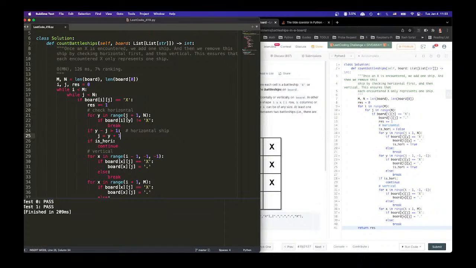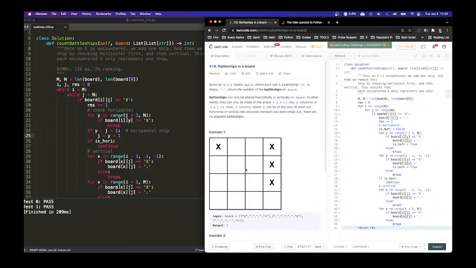And then we keep going left. And if it's not, that means no. Oh wait, that is the case, right? If it's a ship, then its up and left must be empty.